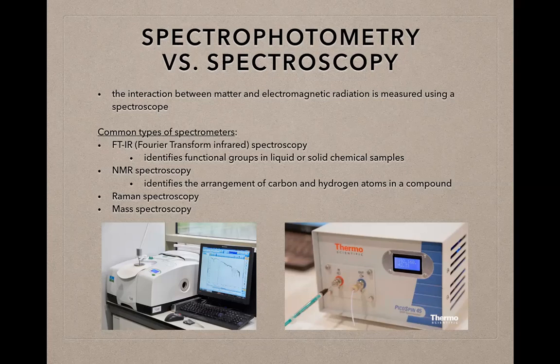Sometimes they are identified as spectrophotometers, which is not very accurate, but you will see these terms used interchangeably a lot. For example, UV-Vis, that's a spectrophotometer, although in certain literature, it's just called a spectrometer or a spectroscope. And these are used interchangeably, but it's important to realize that they are 2 different techniques, essentially. And then there are a few other types of spectroscopes, Raman spectroscopy and mass spec. In the image on the bottom left of the screen, that is an IR or FTIR spectroscope. And on the right-hand side of the screen, that's an NMR spectroscope.